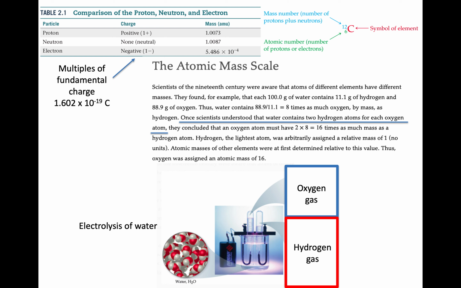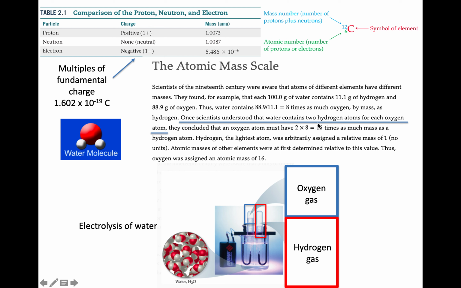That idea of determining the formula for water is having 2 hydrogen atoms for each 1 oxygen atom. Insights for that would come in this era from an experiment like the electrolysis of water. Sending electricity into water, you find that you produce in this chamber oxygen gas and in this chamber hydrogen gas. Showing them as different sizes because the volumes were different. You've got 2 volumes of hydrogen gas for every 1 volume of oxygen gas. That's how they had insights into the formula here. So the notion that the water molecule has 2 hydrogen atoms for each 1 oxygen atom, I agree with that.